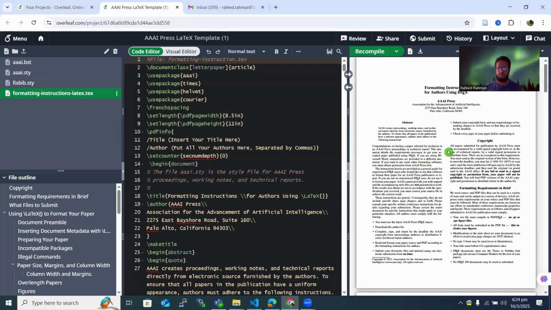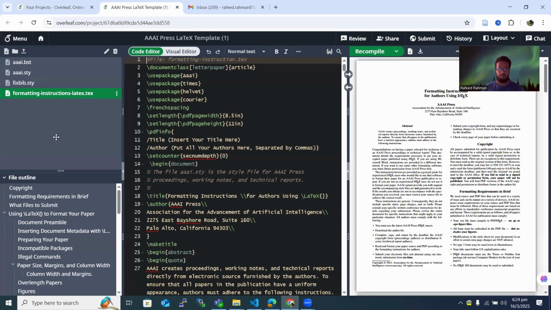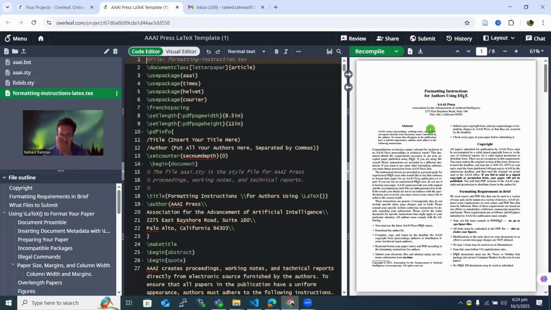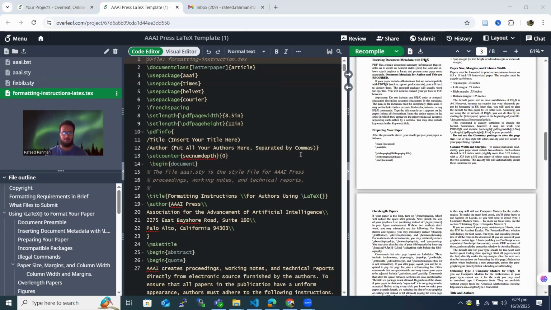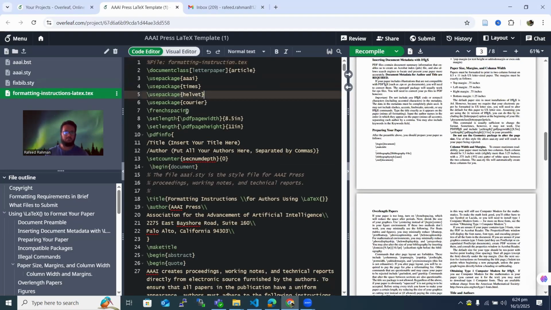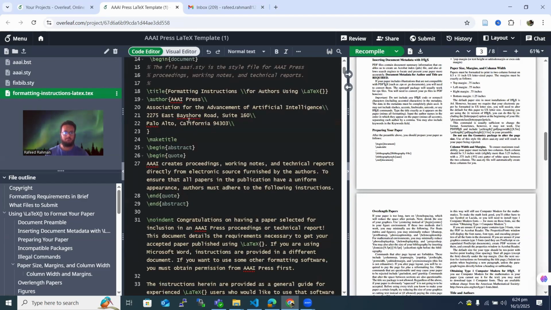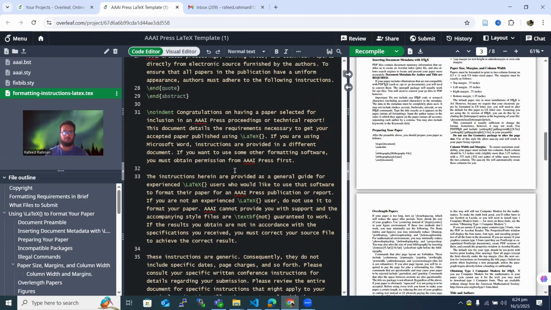If you open this, you can see that there is this nice format, that you have the double column format and everything. Everything is now formatted according to your requirement. You just need to add new packages as you write the document. You need to add your title, add the other names. You need to modify the text, like insert figures and other things if you require. So it's extremely convenient. You don't have to do anything. The font size and everything are already well set.